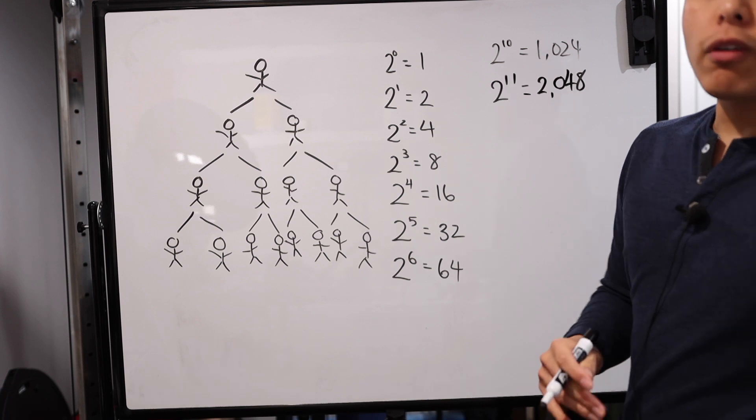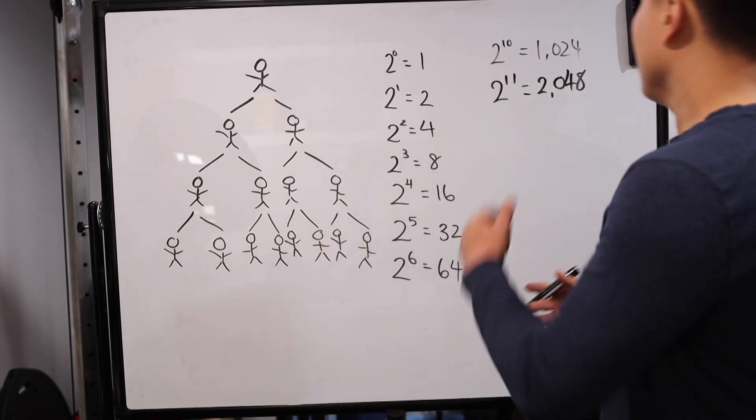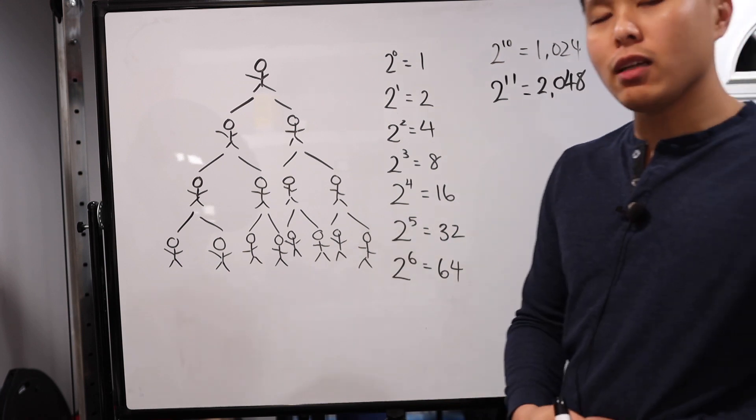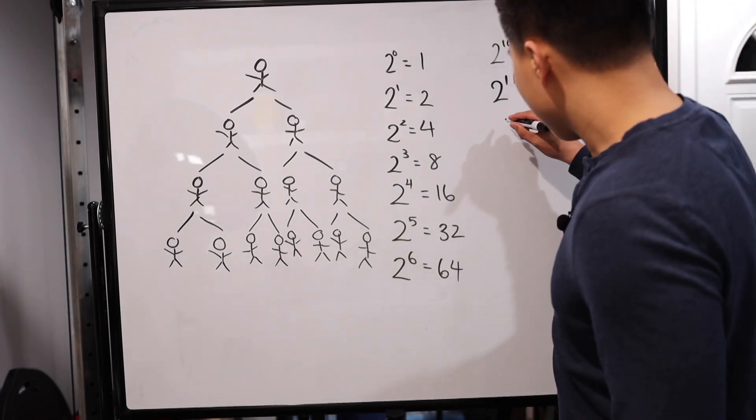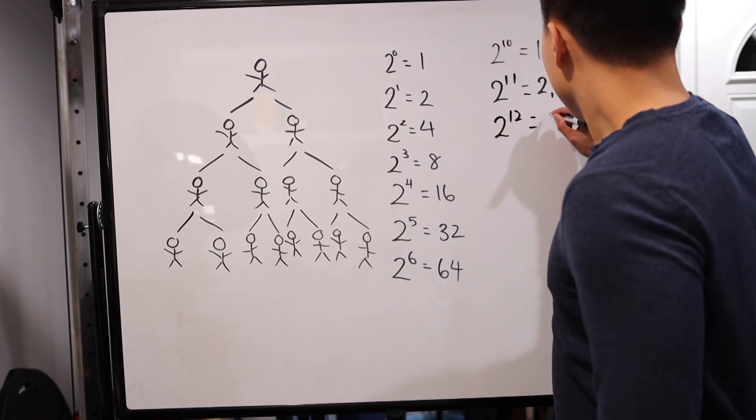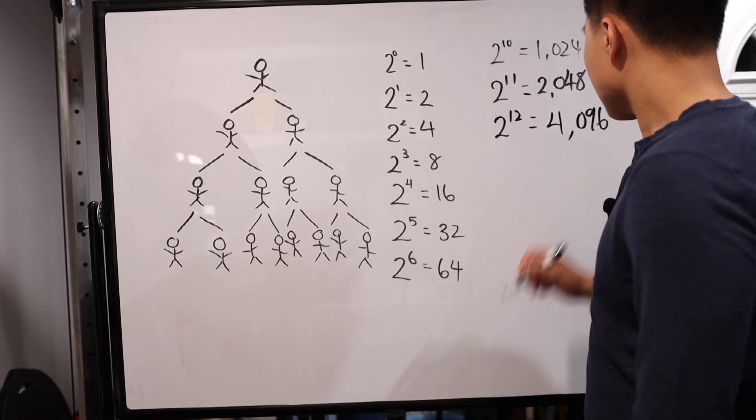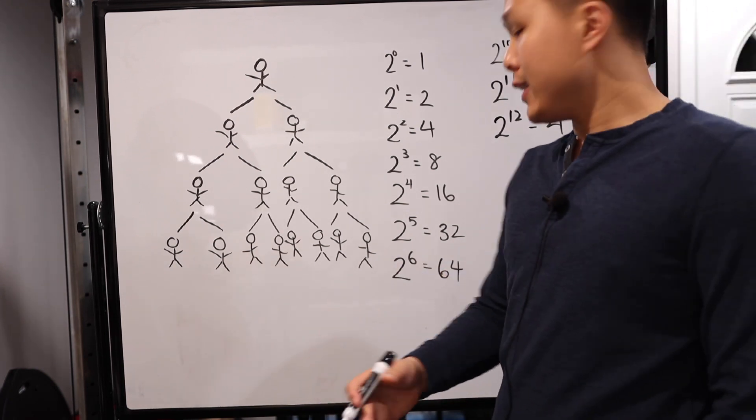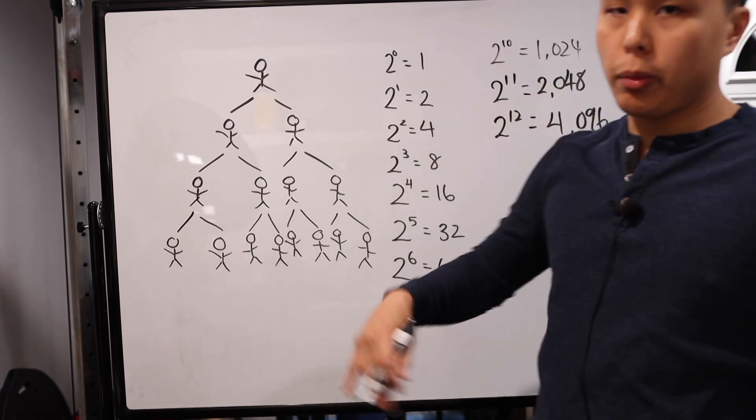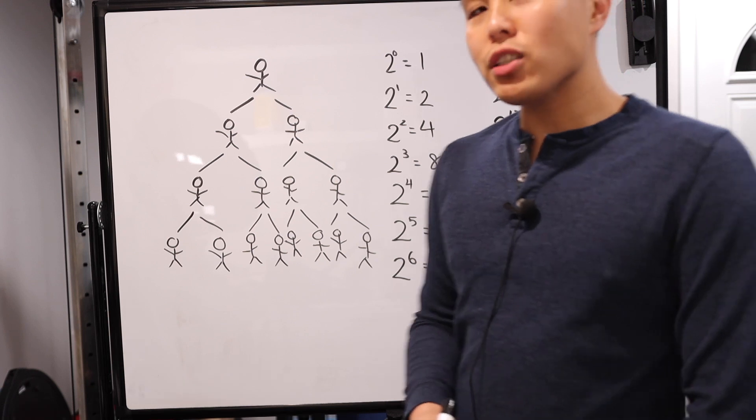Just looking at these two rounds itself, all of a sudden, within these two rounds, you had 3,000 plus new people in the pyramid scheme. That's actually kind of scary if you start thinking about it. And the next one, 4,096. Add those guys together. All of a sudden, you're almost close to 10,000 if you add, going all the way back, of course, more than 10,000.